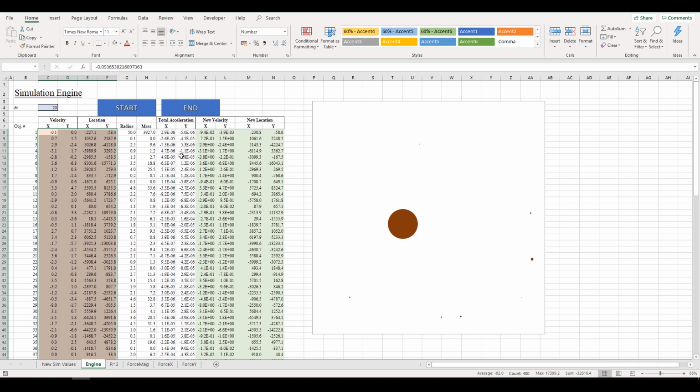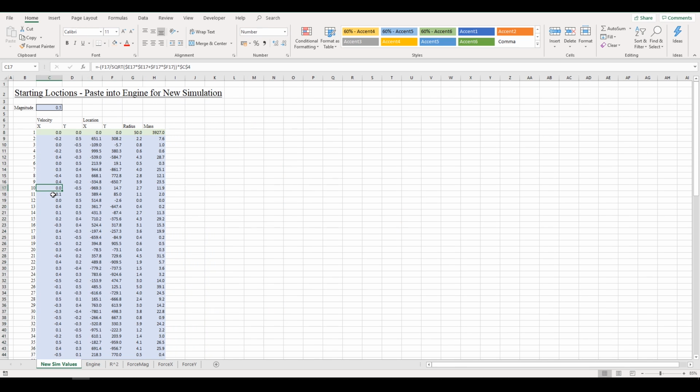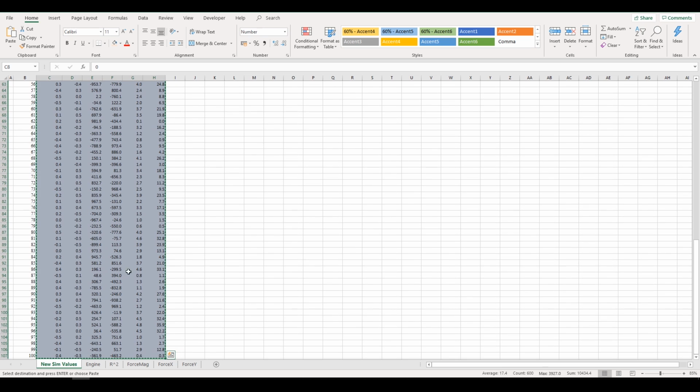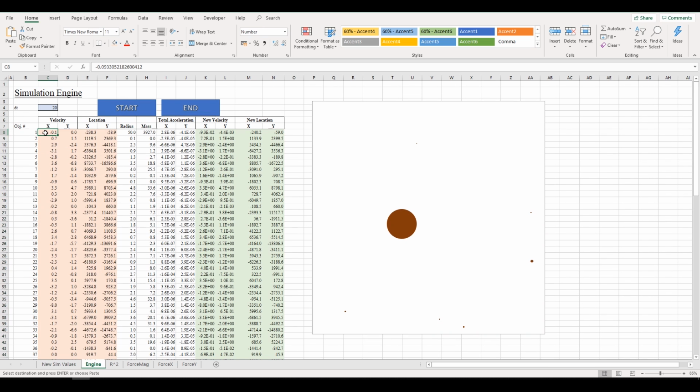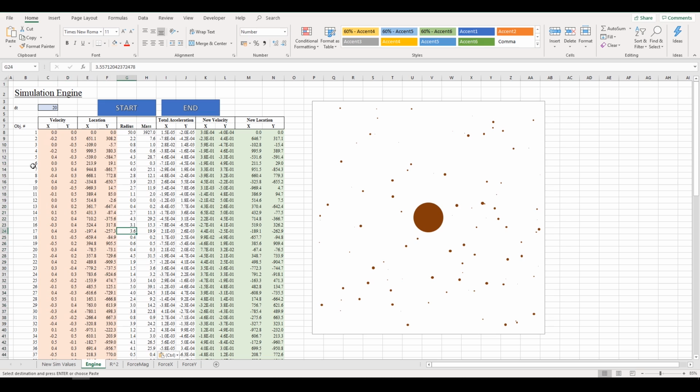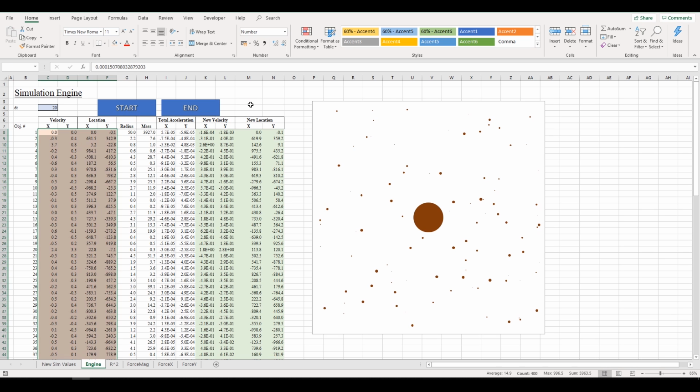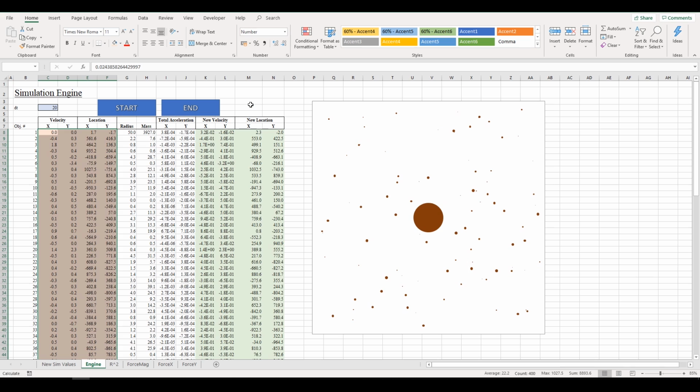But I would suggest playing around with different types of starting setups that look a little bit cooler than that. So we'll end that simulation. Let's go over here and copy paste these again into here. But now they have these different starting velocities, and those velocities, like I mentioned, give them a bit of a circular or anti-clockwise kick. So it looks a little bit more like what you'd expect from a solar system or galaxy or whatever. So that's why they all move in that direction when they start.